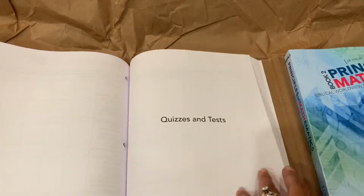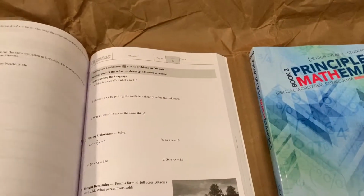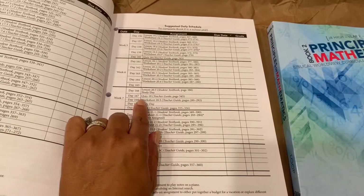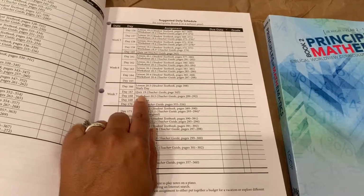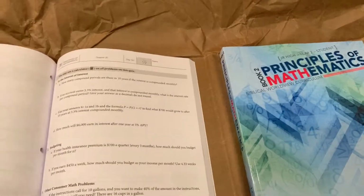Just kind of flipping through this so you can get an understanding. Here are tests and quizzes. It looks like all the worksheets are on this side of the book, divided. Then all the quizzes and tests are here. So when you are here on the assignment days, it will tell you, like, quiz day 167, it will say quiz 19, page 345. You turn to 345. And there's the quiz for that.